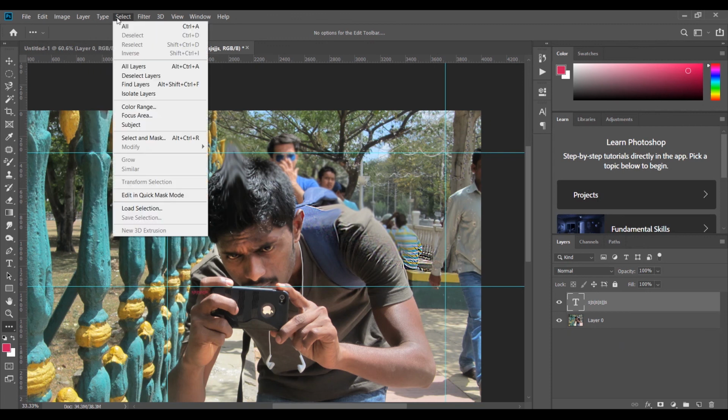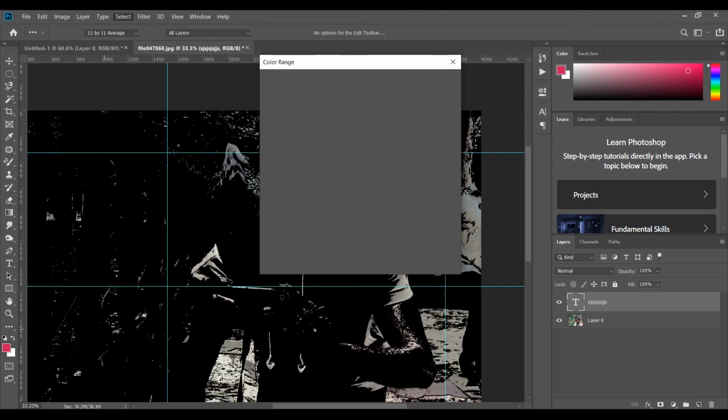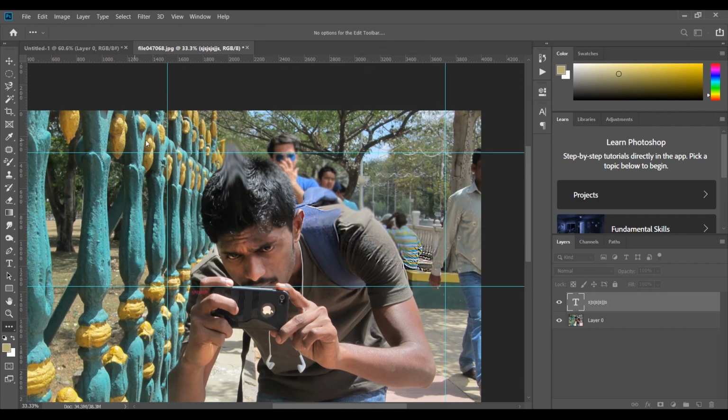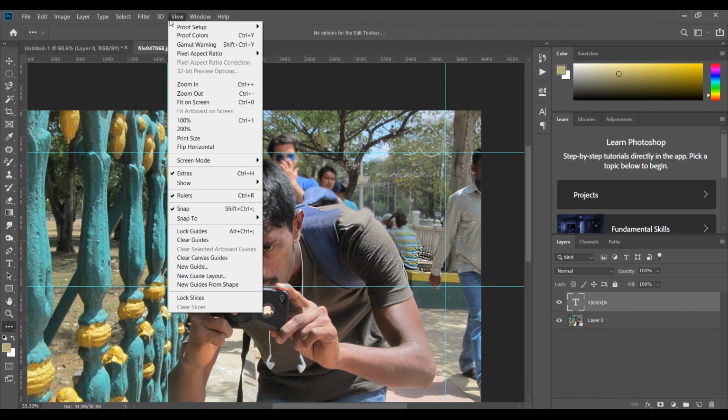And then if you go to select, this will affect the image. If you want to select the subject, or select the focus area or color range, something like that. If you select the color range and then click on this yellow color, that will select the color range. This is a little bit advanced stuff, don't worry about that one. We're going to talk about that later. And then if you go to filters, I already told you all the effects are located here. And then leave 3D.